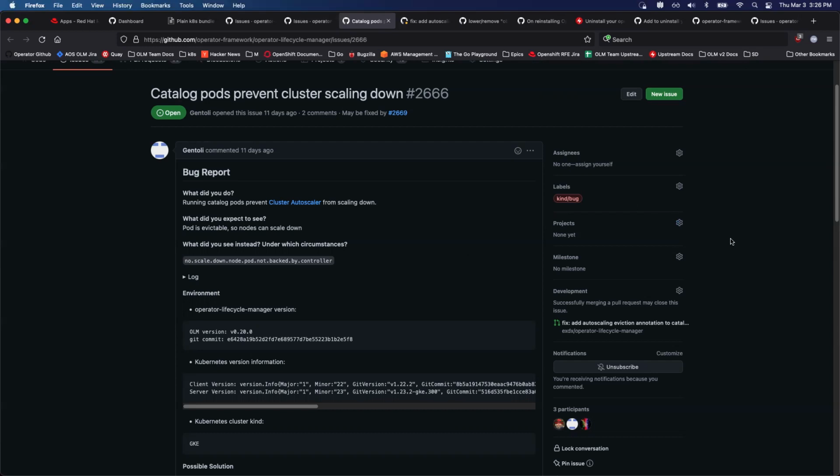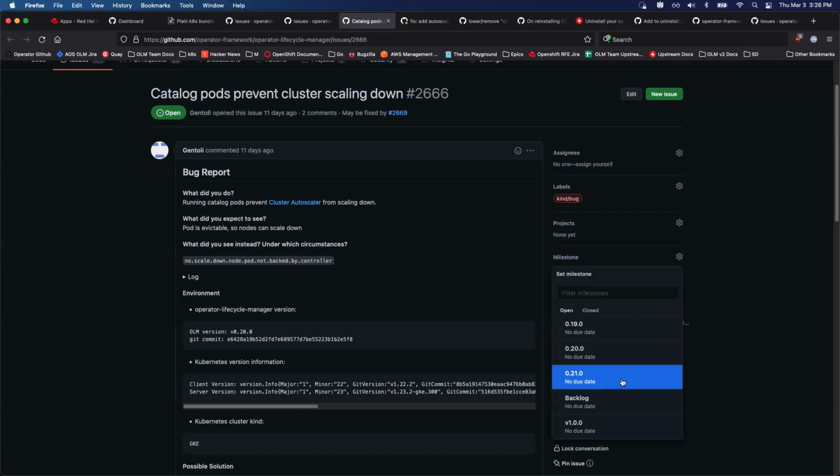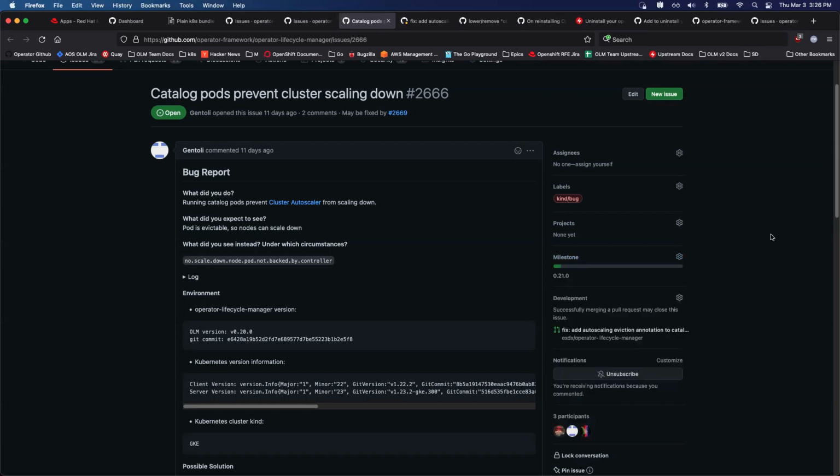There's also the scale, right? What is it? The scale sub-resource. Yep. Which would make it work, right? Can you add the scale sub-resource to any CRD and it'll honor that? Is that how you plug into this thing?